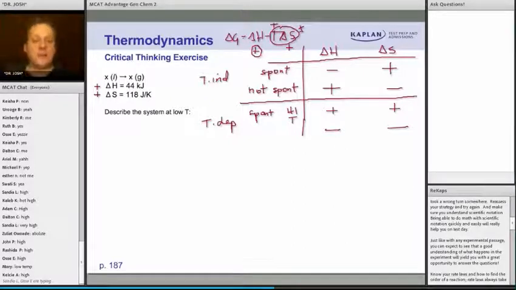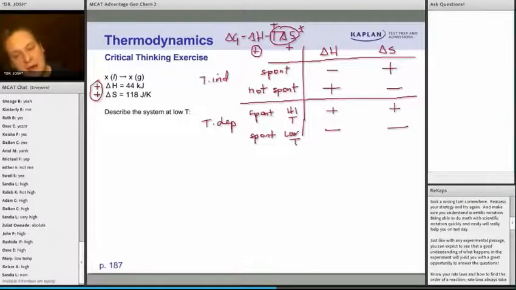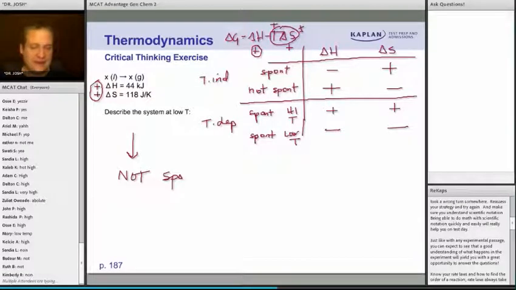Because note, you're going to be taking a positive delta H, a positive T. Remember, the lowest possible value of temperature, 0. That's why we do this in Kelvin. And so if you have a positive delta S and you try to subtract, you need a bigger second number than a first number. And therefore, if it's spontaneous at high temperatures when they're both positive, it's going to be spontaneous at low temperatures when they're both negative. We can plug numbers in and see that as well.